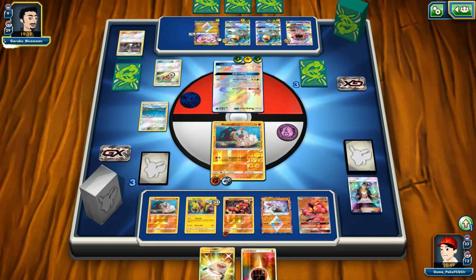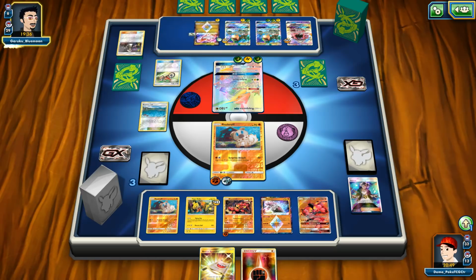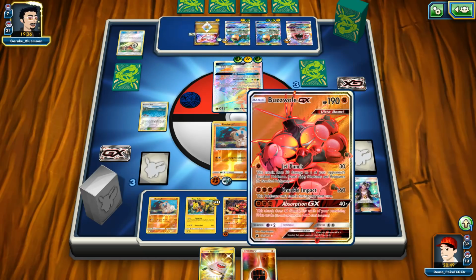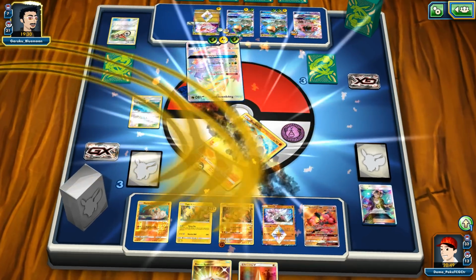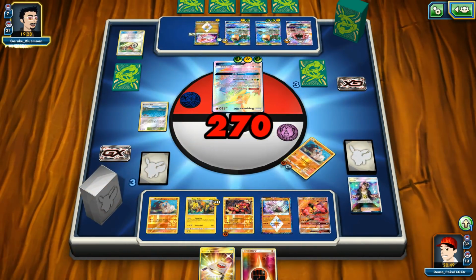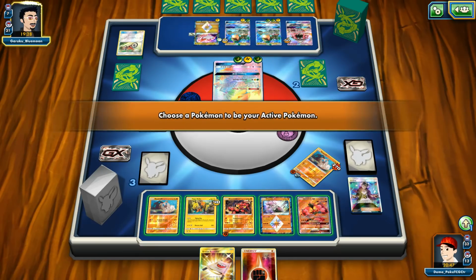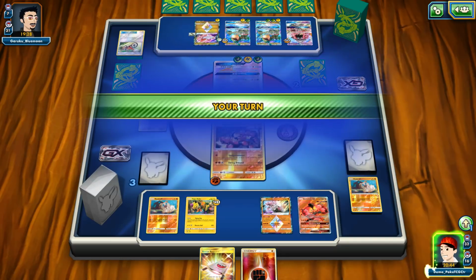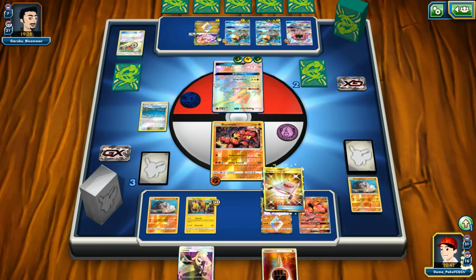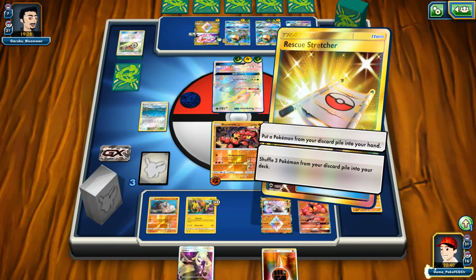And there's the Acrobike as well, so next turn all he really needs is to knock out my Buzzwole-GX on the bench, and then the game for me unfortunately is over. 3, 4, 5, 6. Well, can I somehow top deck something? Okay, something like a Cynthia, for example.